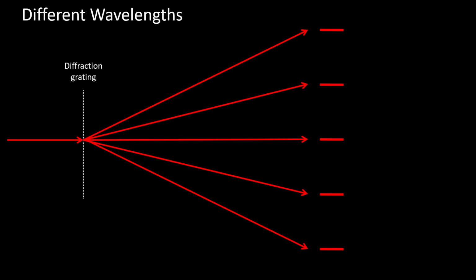All right. Now, if we have a different wavelength, so let's say we take that red pattern that we've already got and we shine a green laser in at the same time, what would we see and how would it be different? Now, really important to remember, red has the longest wavelength of visible light, violet is the shortest. So green light will be a shorter wavelength than red light.